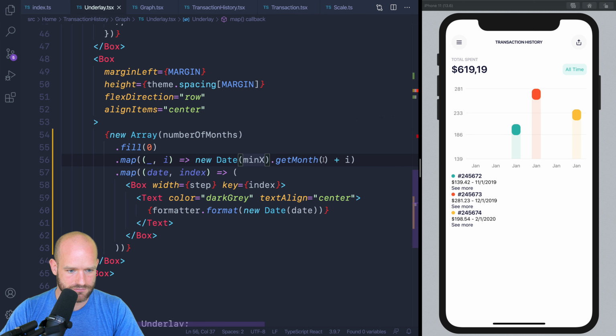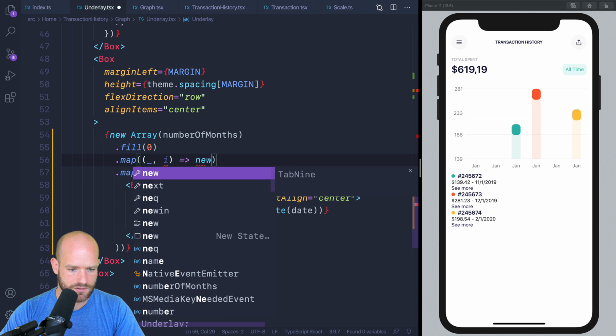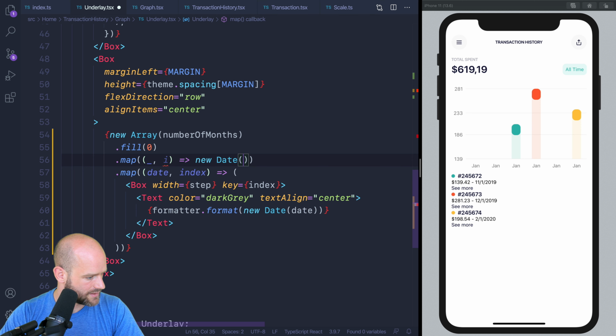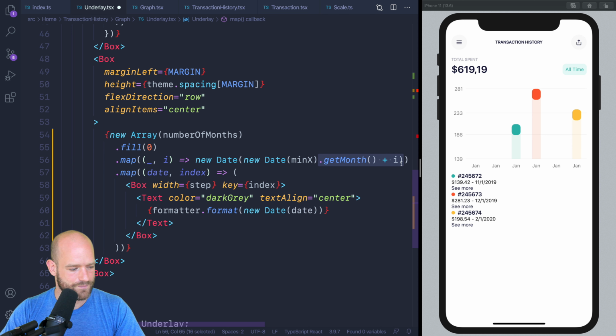So it would be new date of the min x date, this one.